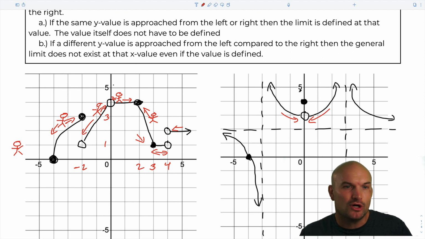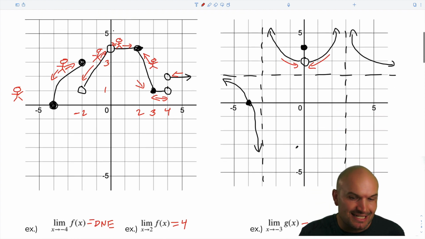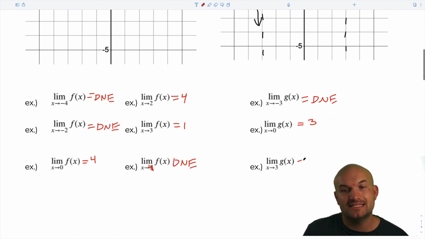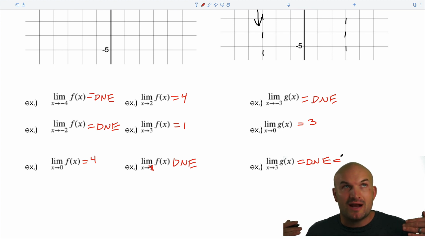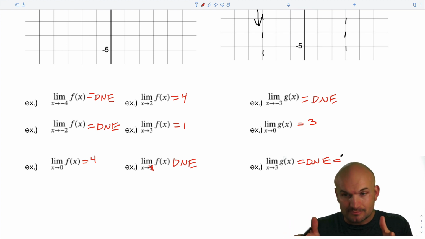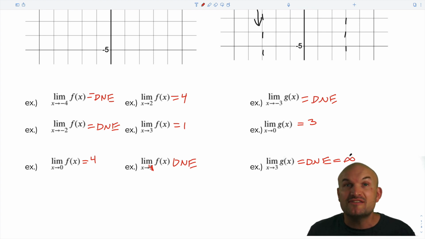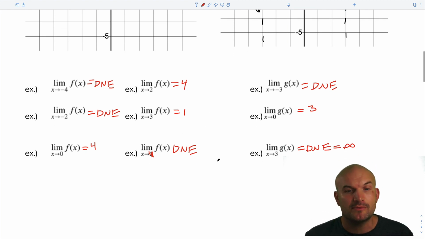Now, technically, per our definitions, infinity is not a finite number. So technically, we like to say that the general limit does not exist. However, based on your test or whatever, a lot of times if the graph is approaching the same area from the left and from the right, we can also define that as infinity if they're both going up. All right, so that's how you take care of it when you're looking at the general limit from a graph.